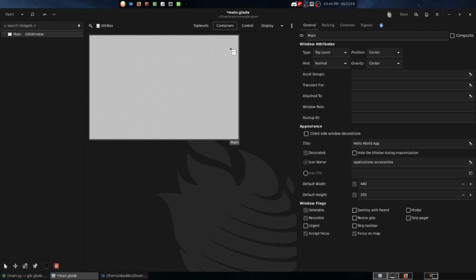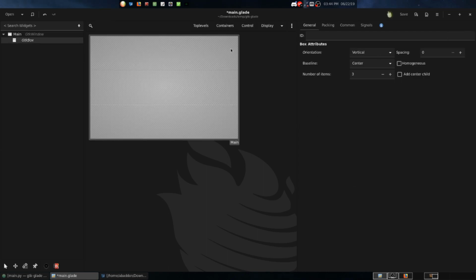But really, GTK Box for me has done a lot of good work and is a big workhorse, at least in my workflow. Maybe that is not the most correct way to do it. I want to clarify, I'm not necessarily going to explain the most correct way to do it, but it will certainly at least get you up and running quickly.